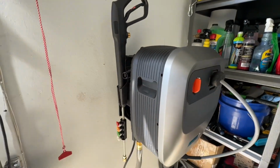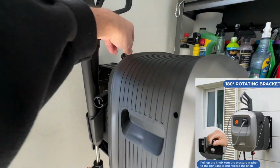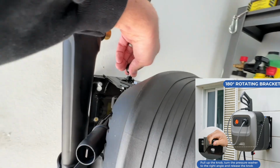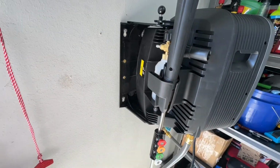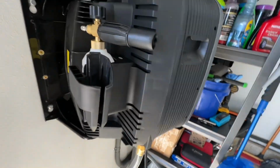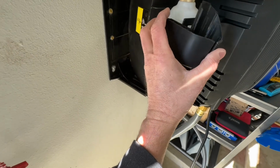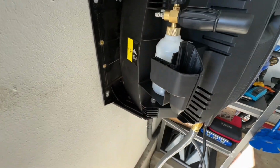So again, I got it mounted. It's nice and sturdy. It ain't going anywhere. It's mounted on there nice and tight. If you pull the little plug in the back, you can tilt it off to one side. Once you take this little clip here, okay, it just slides into place like that. There's 2 little plugs like that. They just slide in, drops into place, and locks in.